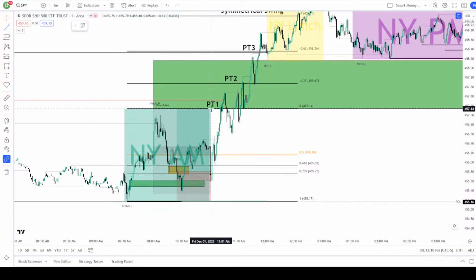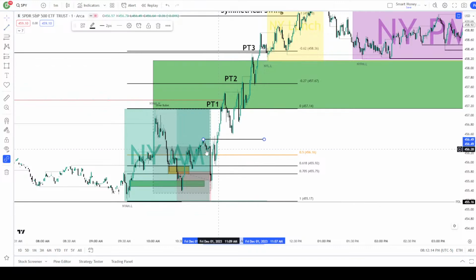Once I hit my first price target, where am I moving my stop loss? I'm going to move it here, okay, on this mitigation block. If price delivers down through this previous peak right here, I have no interest. I think we're going lower at that point. We never did. That's where I would have moved my stop loss if I was using stop losses in a trade, right? Because then also when we moved through PT1 and we came back down, we wouldn't have gotten stopped out right at PT1.